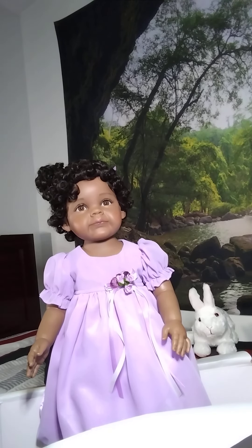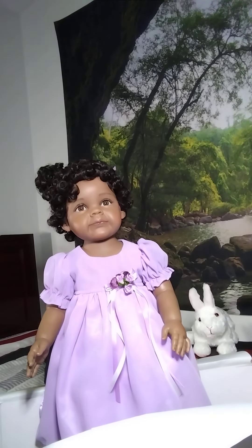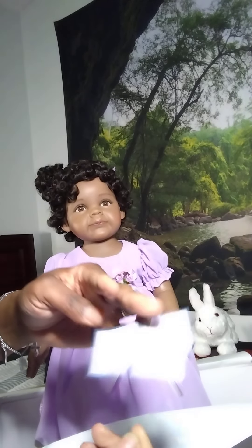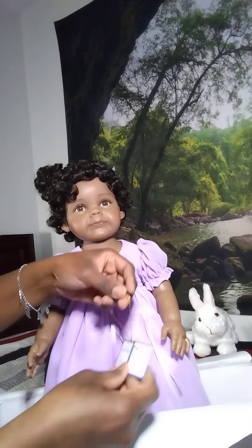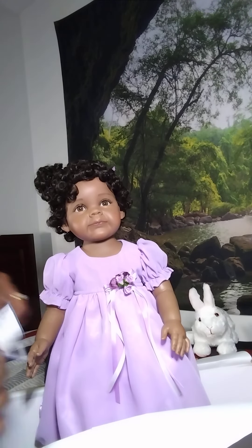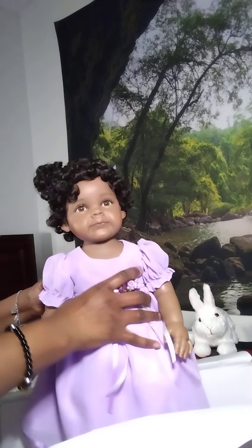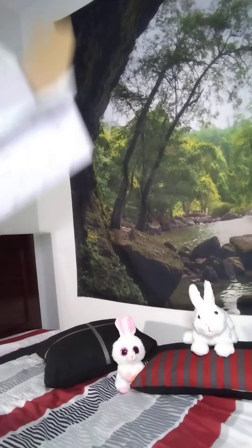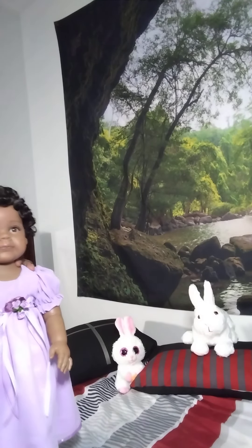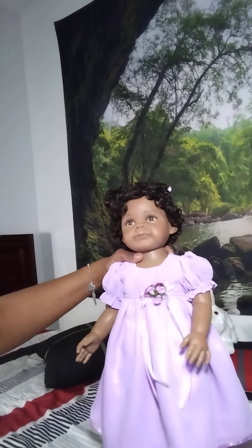I'm going to open her little lovey, which is a little angel doll — so cute. Sometimes I put this on a little wrist. When I have company and people want to know what kind of doll it is, if I don't always remember off the top of my head, keeping the tag on their little wrist helps me avoid being embarrassed not knowing the name of my own doll. I don't expect myself to remember all of them, but it's really cool to keep the little tag on their wrist.